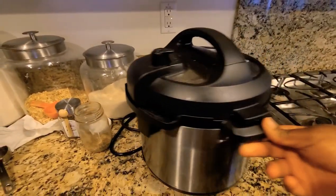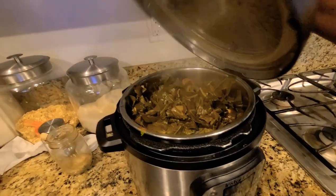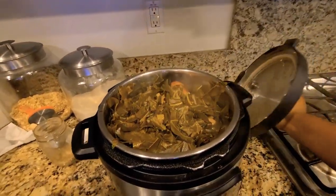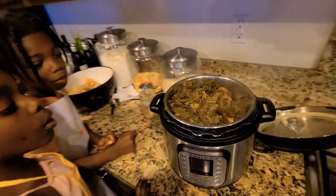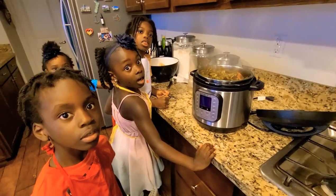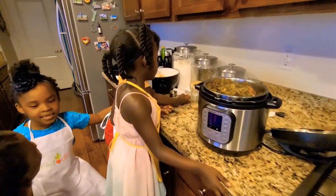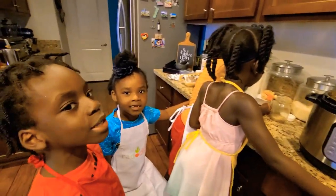Now that all the steam is out, we can open it. Wow. Whoa, it went down. Yes, it did. It's ready. Now, guess what we have to put in there? What? All the seasoning. Wow. Right. I'm gonna season it this time. Okay, sure, no problem.